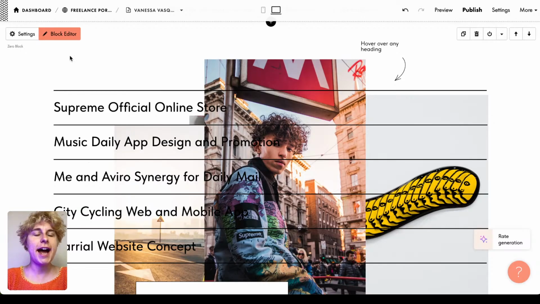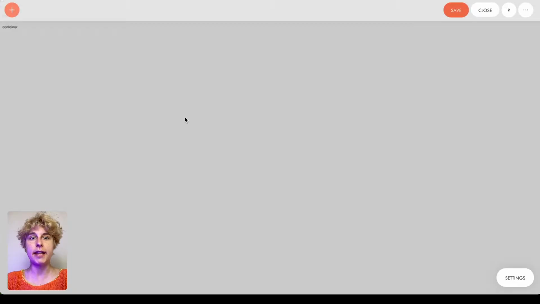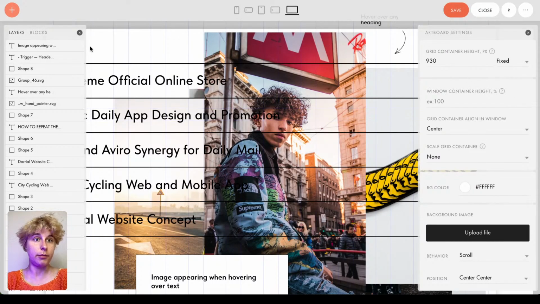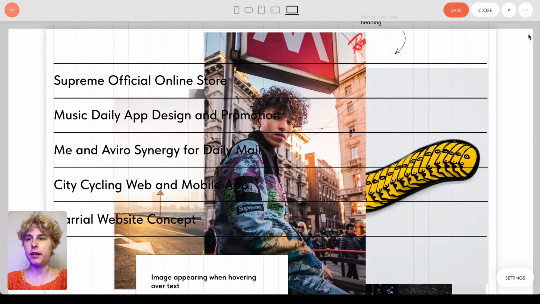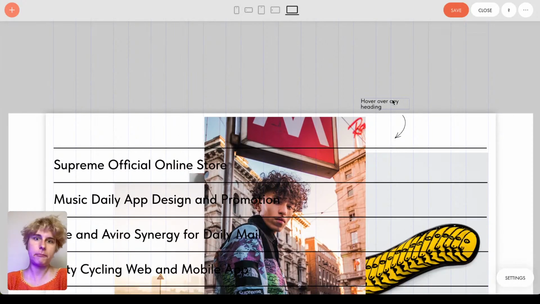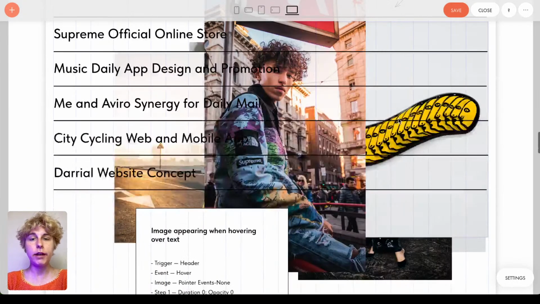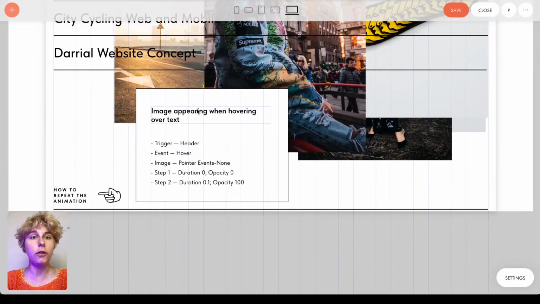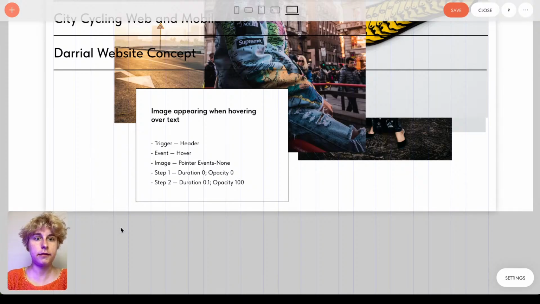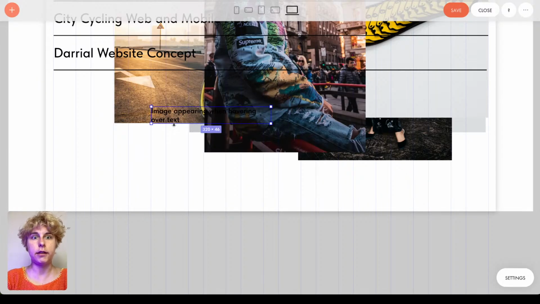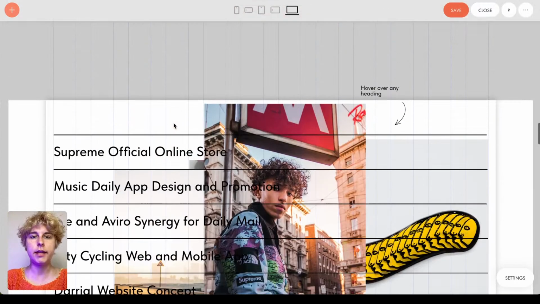We have it on our portfolio page. So now I go ahead and I click on the block editor. Block editor means that this block was made in Zero Block, right? So it comes with the animation. And what I want to do here is delete all the unnecessary elements. For example, this one, this little hand, I don't need all of that. The explanation from the course.